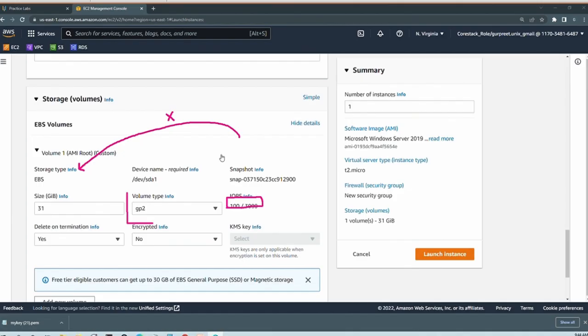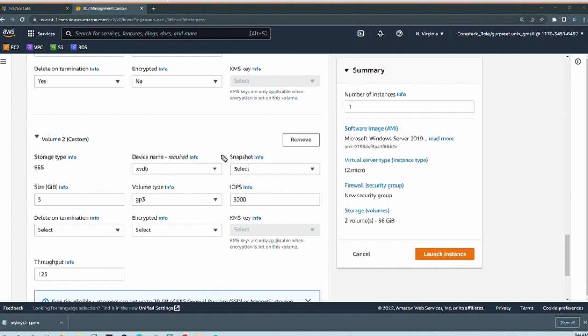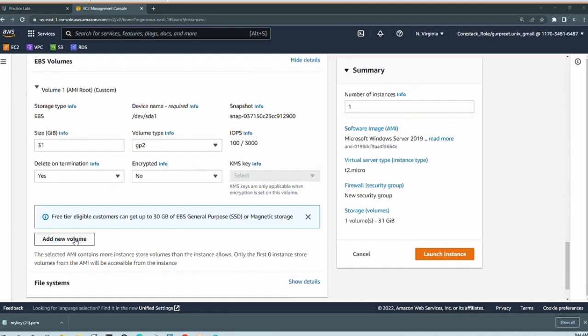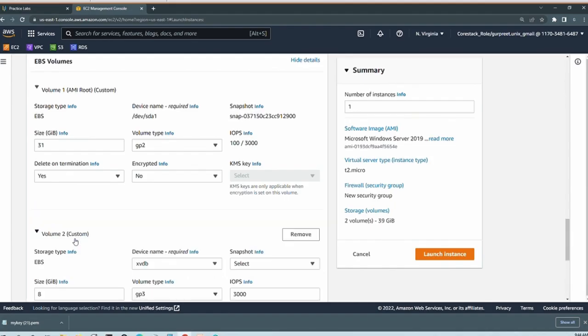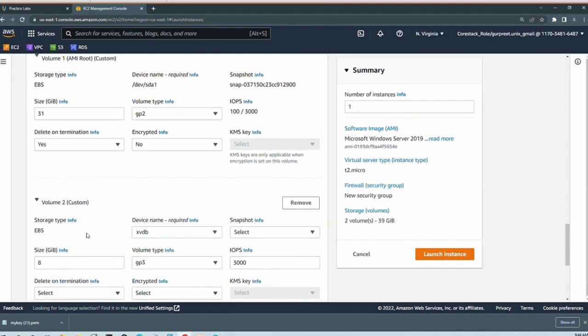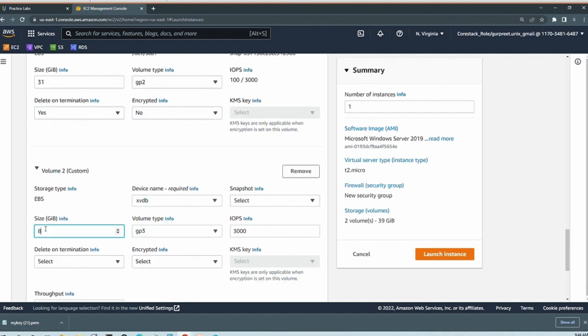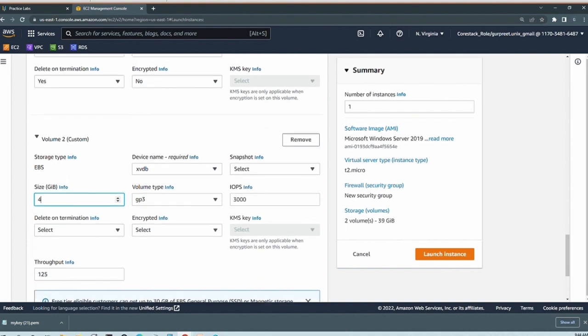Here it is going to show that we do not have any snapshot selected by default, and the disk attached to it. The new volume which I would like to add, I would like to keep as 5 gig in size. Let that be general purpose, with the default IOPS allocated to it.